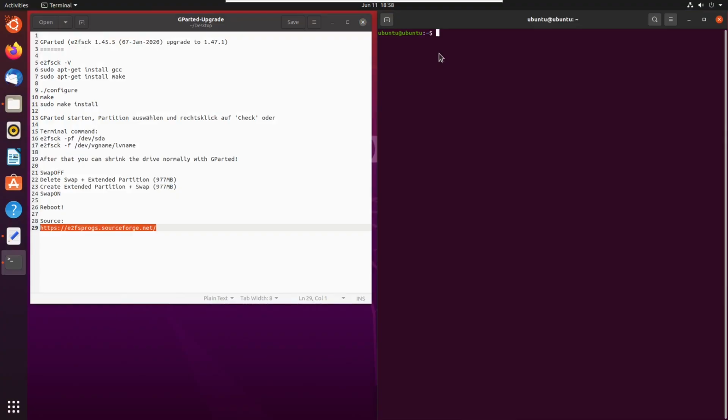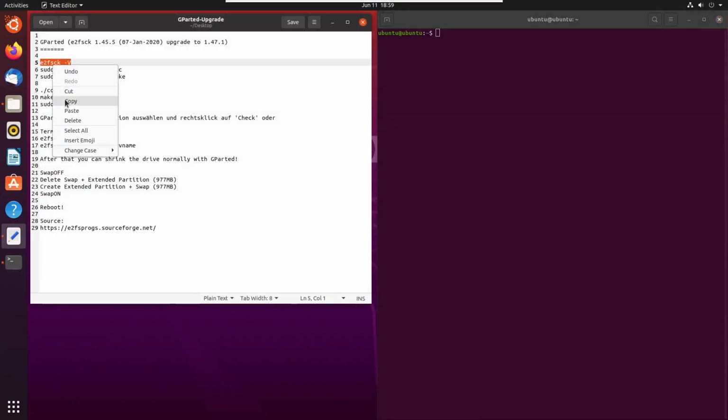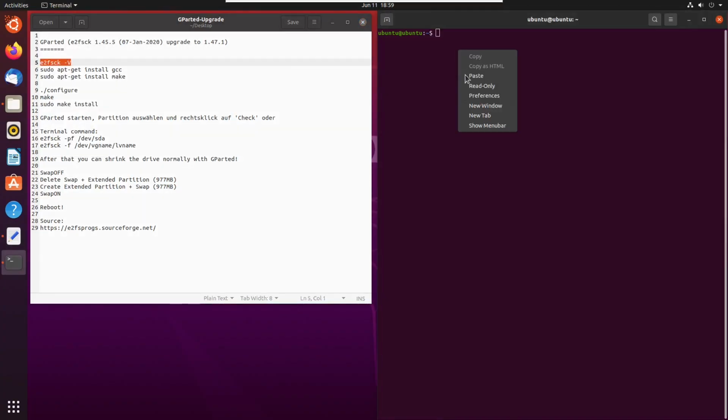So we open up a terminal window, and first we can even check our e2fsck version. And here we have it. It's 1.45, so it's the old version.